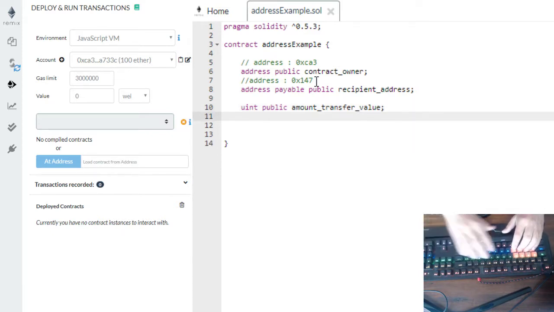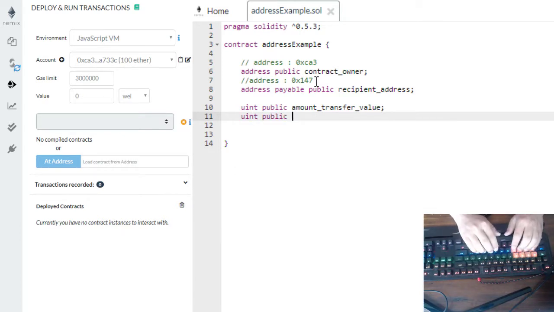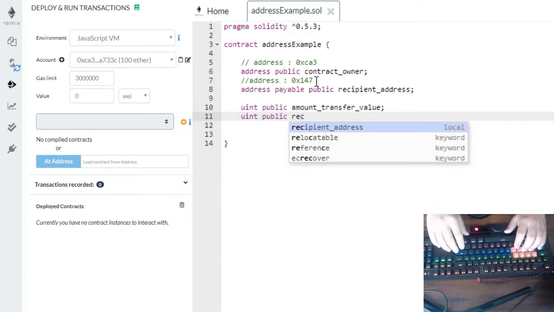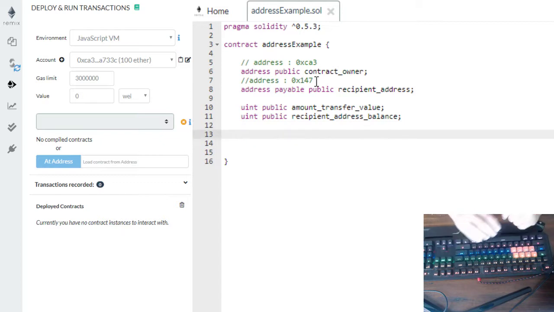Okay, much better to understand. This is the Ethereum, the amount that we're going to transfer to the recipient. The next one is uint public recipient address balance. All right, so here we go. We're done with declaring the variables.